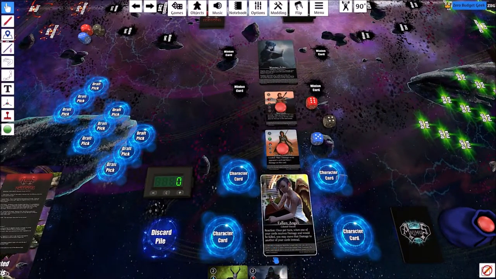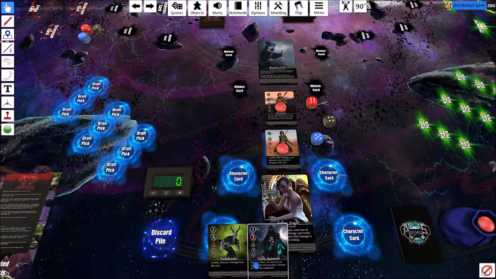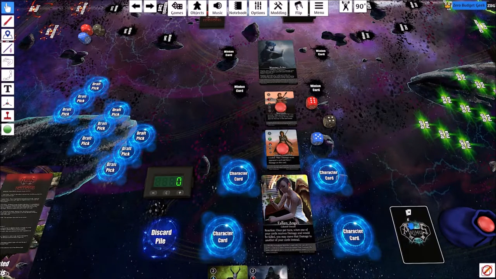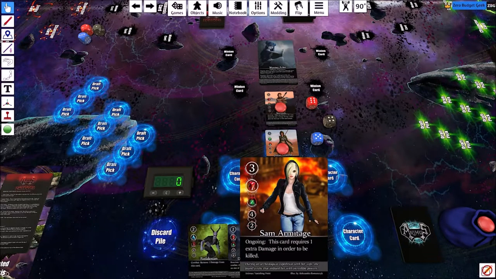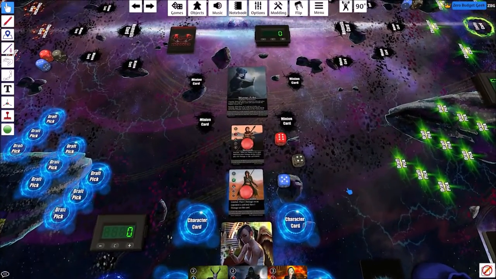Let's see, that was my attack, and I can reset a card if I want. You can always do that once per turn, but I think I like what we've got here, so we're gonna just refill our hand. So I'm just gonna draw one card, and there's Sam, who's not good yet, but will be good very soon. All right, we end our turn.